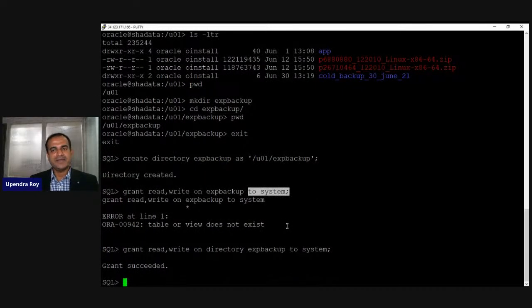So step number 2 is that we created directory, we give permission. Now, where to give EXPDP? Is it by sitting in SQL prompt? Answer is no. So SQL prompt work is done, this one. And normally this is getting done only one time.